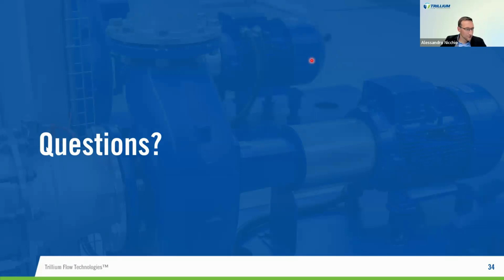Exactly. Then most of the questions ask for specific cases or what is possible to do. So a general reply would be, there is a huge variety of solutions available. And the important thing is to understand that every case is different and we need to cooperate and co-engineer the solution, ourselves, the service provider, and the end user. So there is no unique answer to every specific problem, but every situation has to be analyzed case by case, as definitely we can provide a solution addressing specific boundary conditions to each problem.